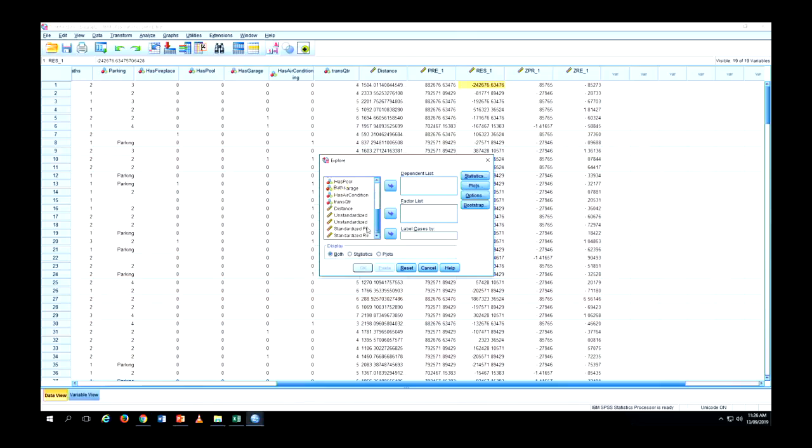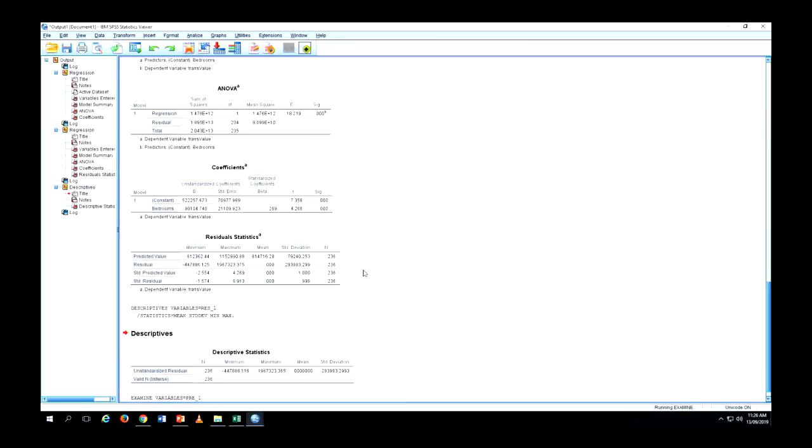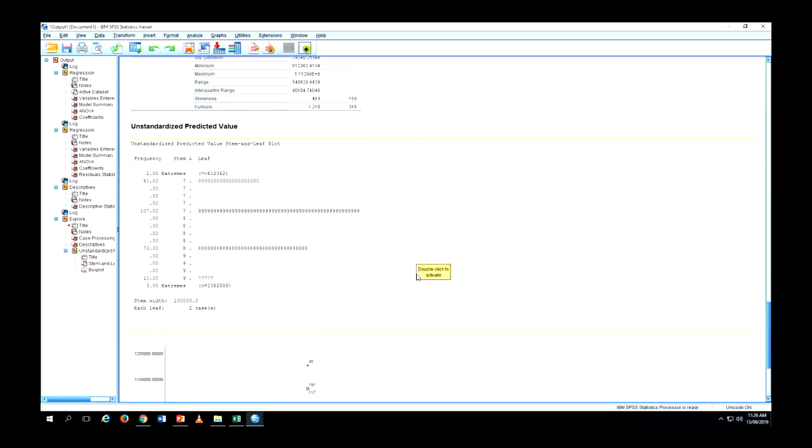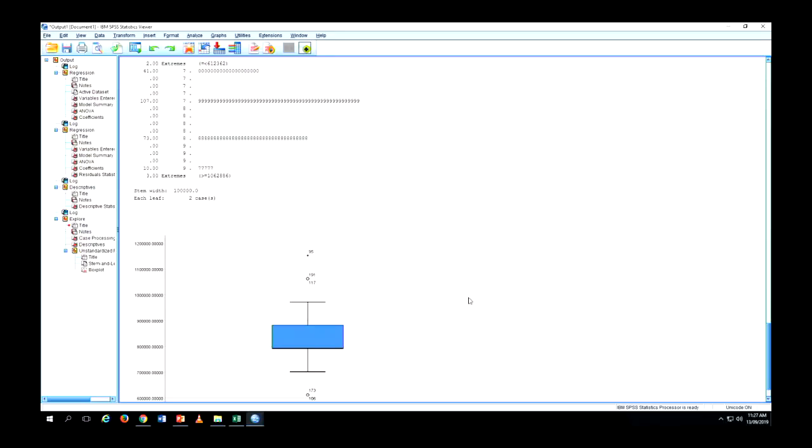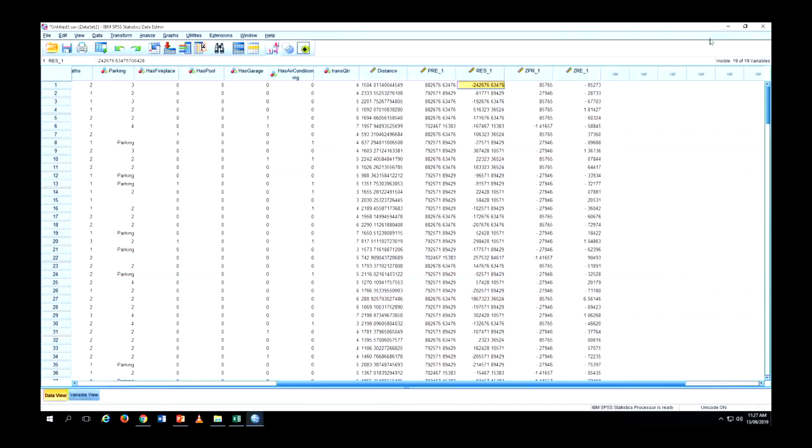We choose the data we want to see, the dependent variable list. Then we click OK. Then it shows us the distribution of the residual. Okay, now this one, the normality test.